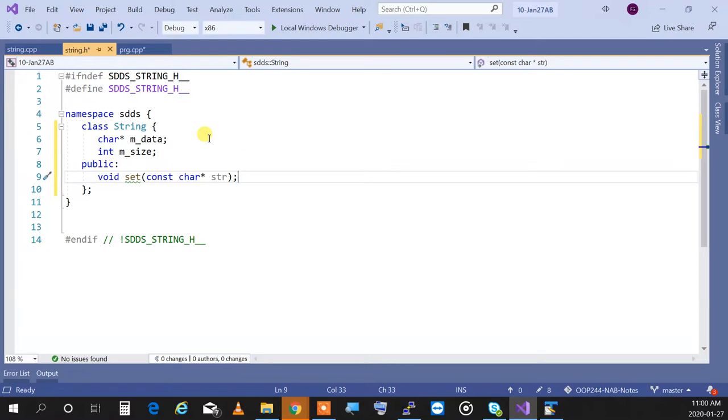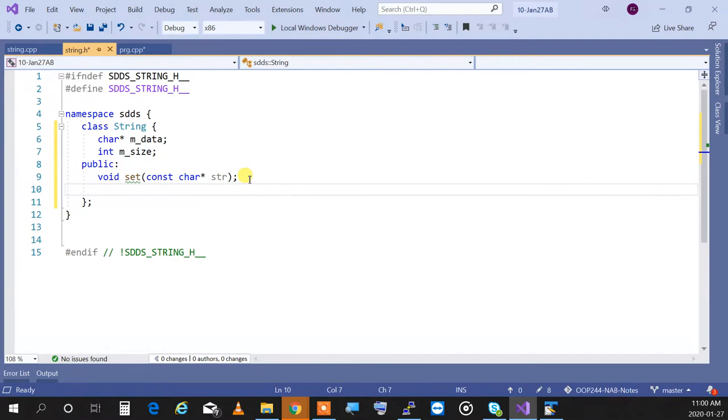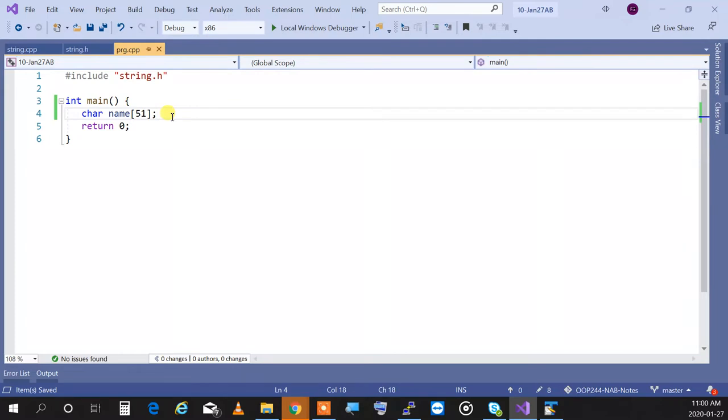So if I want to set this, and let's create another thing just to see how things happen, I'm going to create another function to print it. So I'm going to write over here void print, okay? And I'm going to say over here nothing. That's it. Print. I just want to print. Okay? So essentially, I haven't written any code for this, right? No code is written for this, but it's like a prototype that I have. So I come over here. Essentially, this is what I'm going to have.